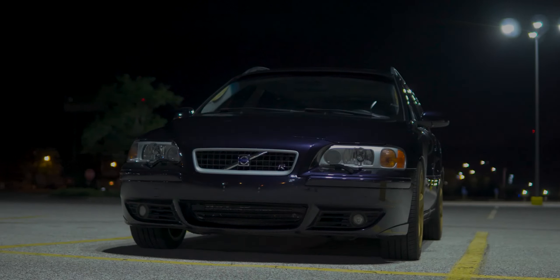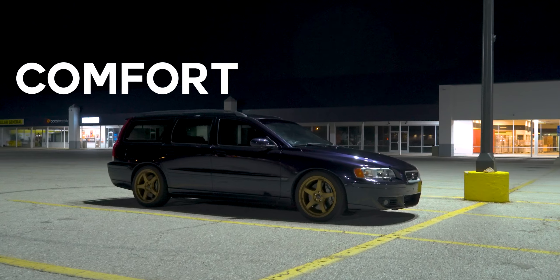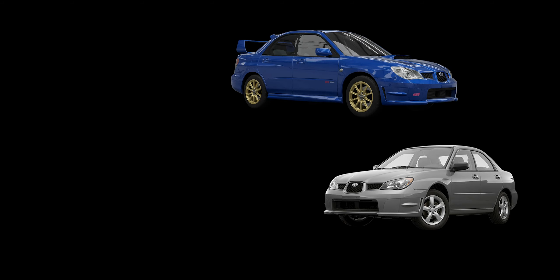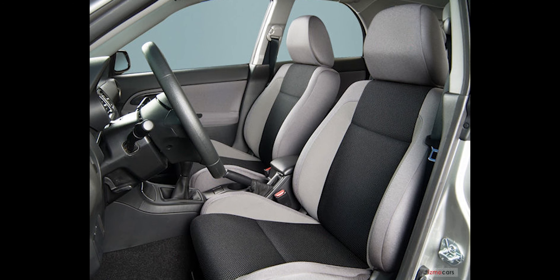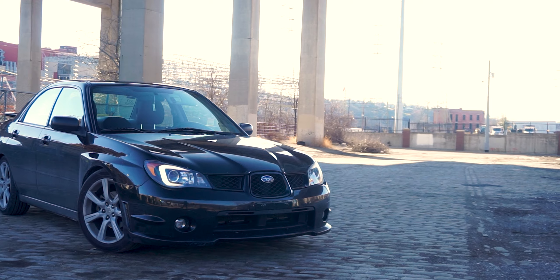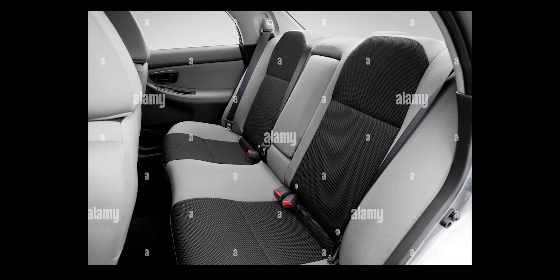The final difference is, a bit of a long one: comfort. Talking about this makes me feel old, but that's kind of what the P2R does — it makes your post-retirement crisis come 50 years earlier. I'll be comparing a stock 2.5i and an STI with a V70R with stock as well as aftermarket wheels and suspension. The 2.5i came with those cheap cloth seats with barely any bolstering. They were stiff and the fabric was kind of rough, so it would sometimes irritate my skin. The stiffness made it hard to sit during road trips, so I had to get up every two hours or so. I've never sat in the rear seats, but they didn't really look any better.